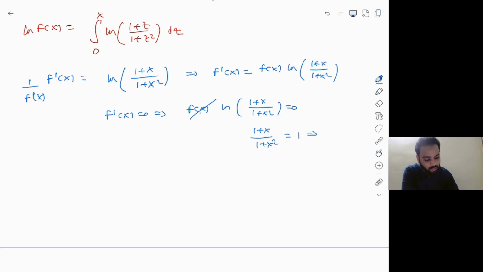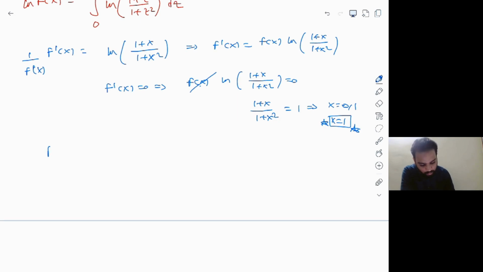And if you cross multiply, you get two values of critical point, that is x is equal to 0, 1. But since x greater than 0 is the domain, obviously the only critical point we have is x equals to 1. So at this point you're going to get either a maximum or minimum or neither, and that one you have to check by using the first derivative test. Okay, so we have to do the smart work here.